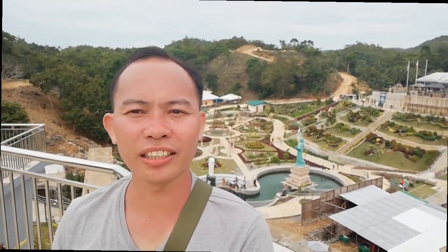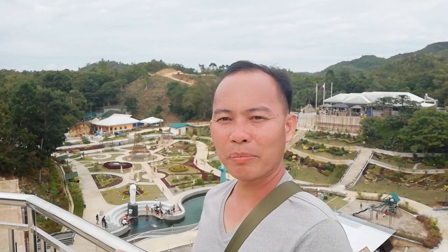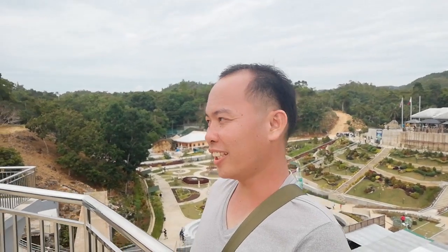Maganda siyang puntahan dito guys, para sa mga first timer, second timer, or third timer, because may mga buildings pa silang gagawin, hindi pa siya tapos. So keep on touching para sa mga building na gagawin pa nila.